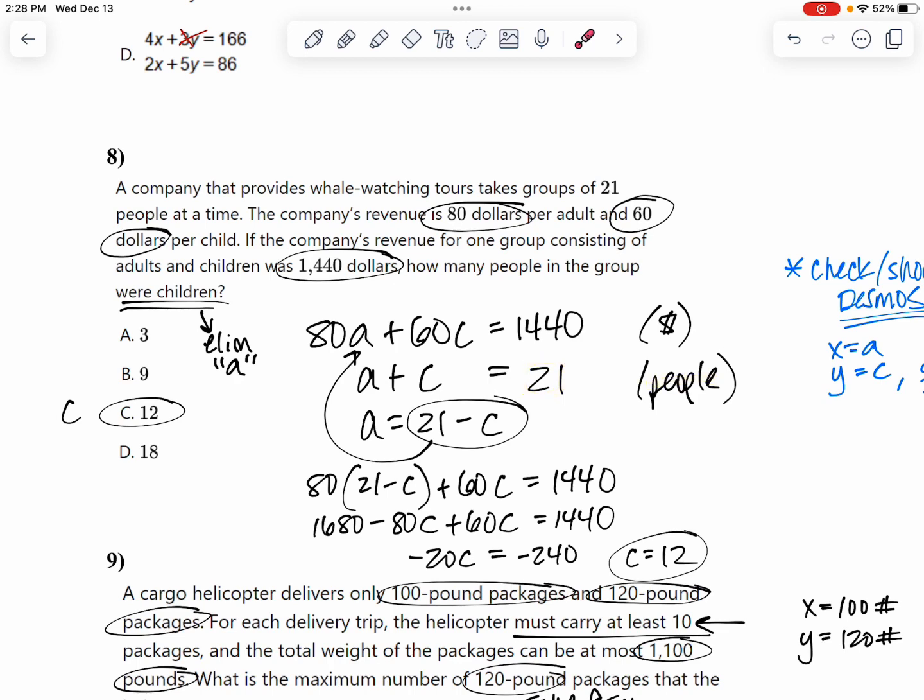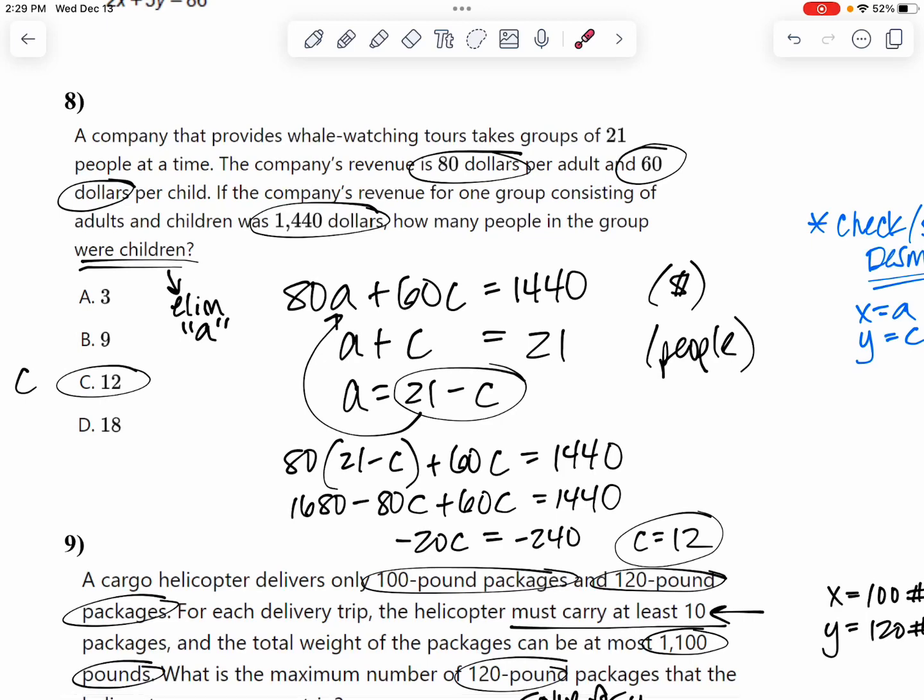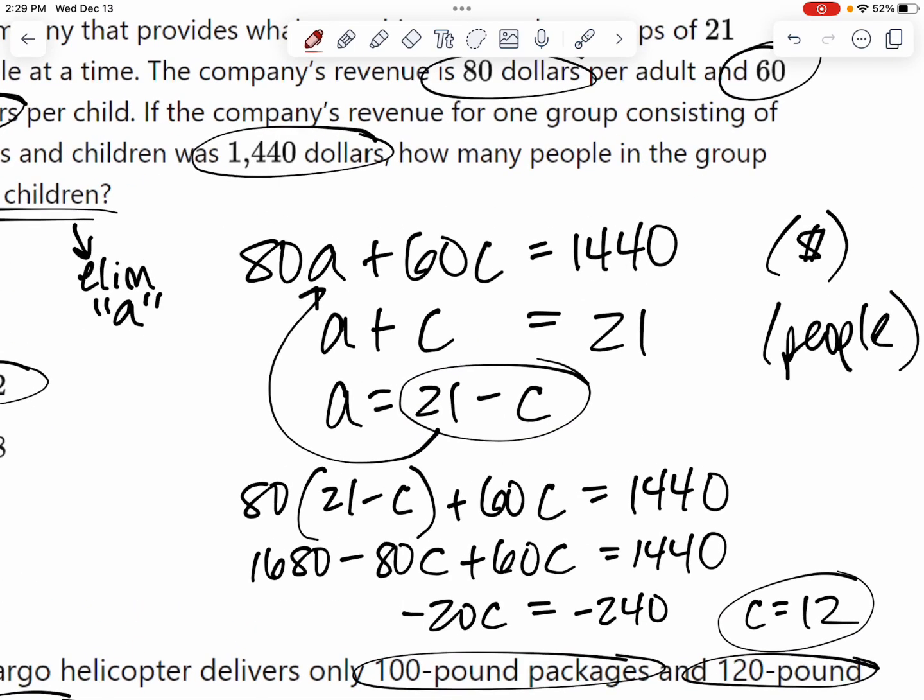And I'm going to very quickly just minus the C over to this side so that I can plug in all the stuff that A equals. Right there, I'm doing a basic substitution problem, which you learned how to do when you were in Algebra 1. This is a refresher for you. So when I take this, which is equal to the adults, how did I get this again? I'm just subtracting C from both sides in order to get A by itself. So I have 21 minus C.